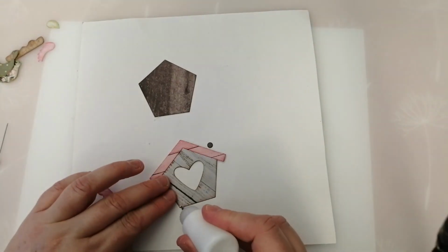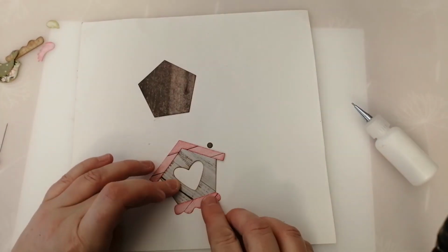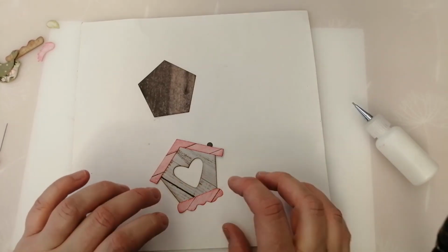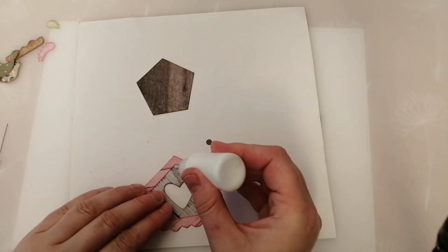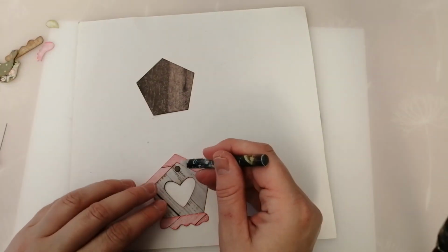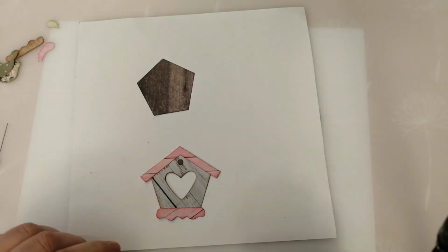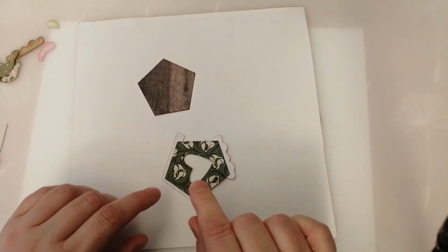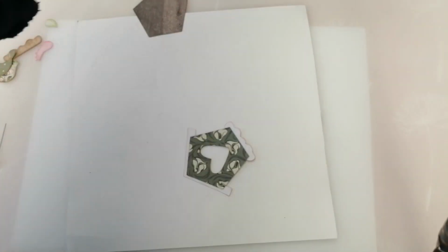And then I'm going to put the little skirt piece on the bottom here, like so, like that. And then we've got the little dot that goes up there. I don't know if it does go up there, that's just how I did it, but I think it looks cute. Okay, so that's that. I'm not going to put the bling piece on just yet because I want this to be able to lie flat while I do the next bit, which is to raise it up.